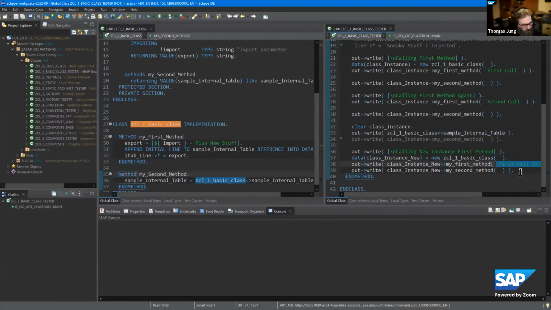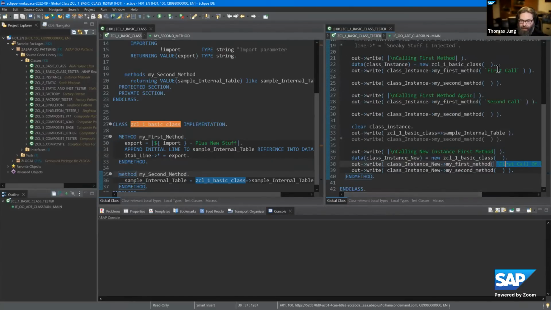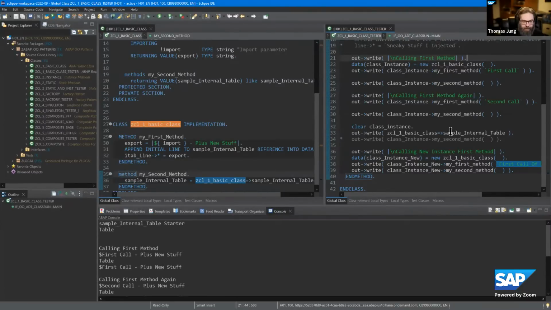And what you will see here is that this internal table lives even though we clear the class, it continues to live. We create a new instance of the class, it continues to live. And when we add records to it, we'll be adding it alongside the records that already exist in that internal table. So let's go ahead and run this.